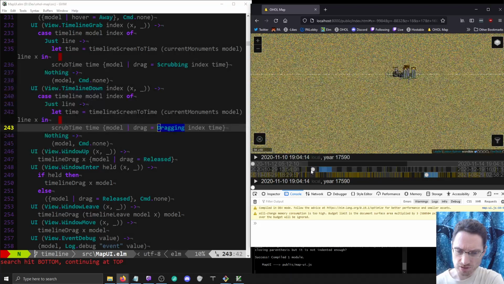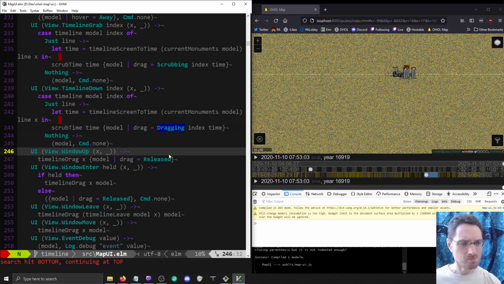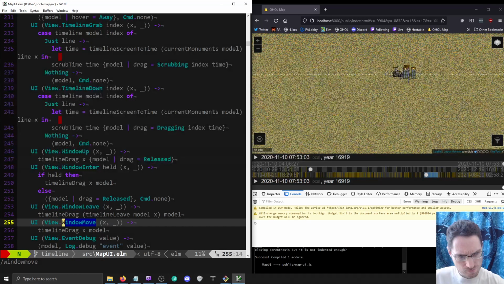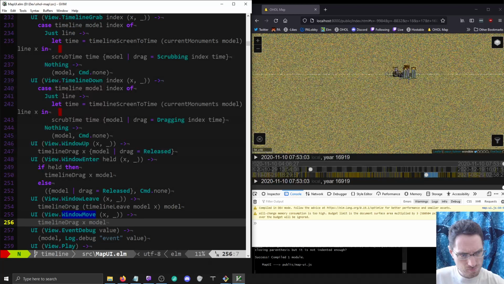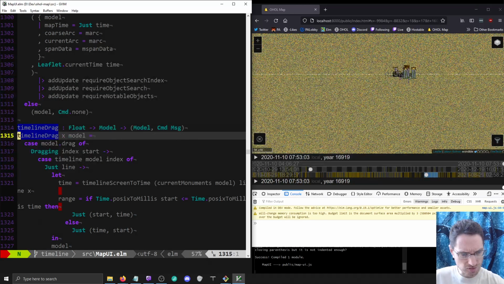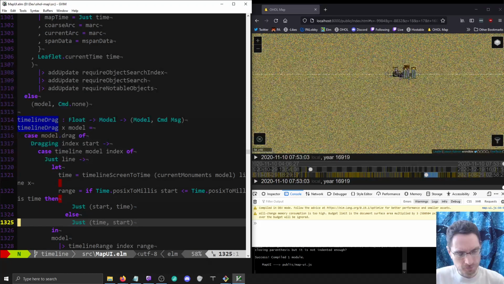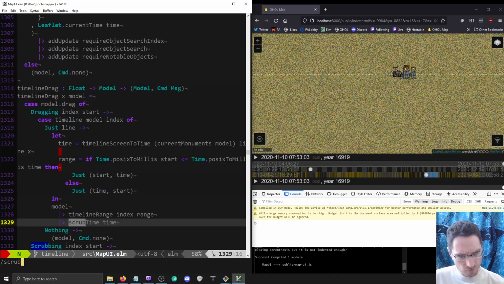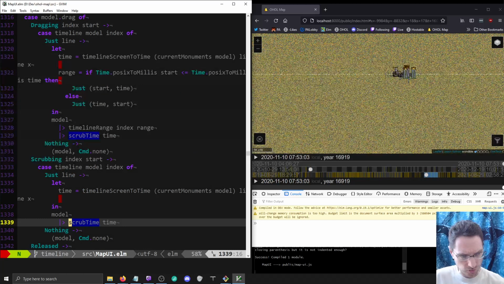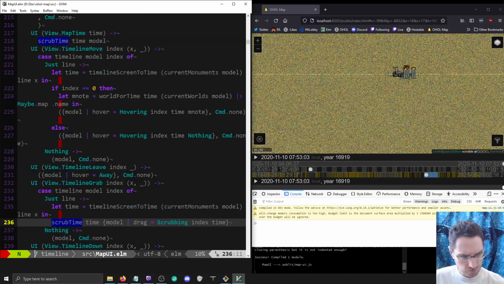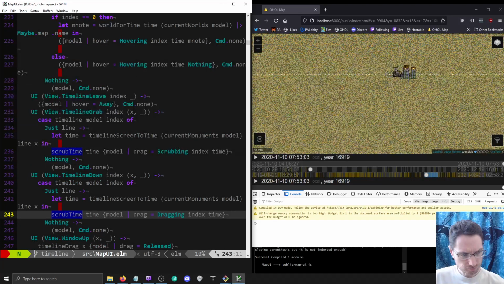What are we doing that makes that not set range? It's not duration. Oh, that just does scrub time. This does timeline drag. Okay. But scrub time gets used from here. Timeline grab.